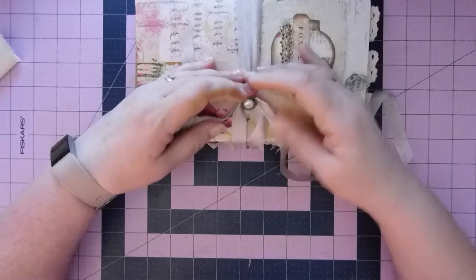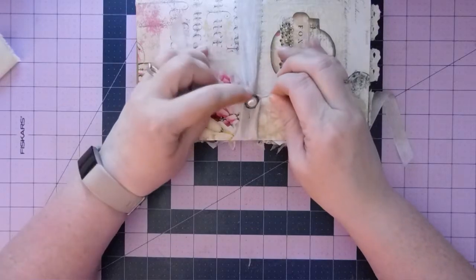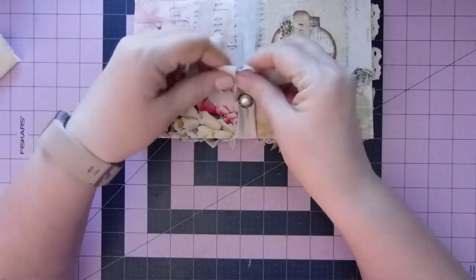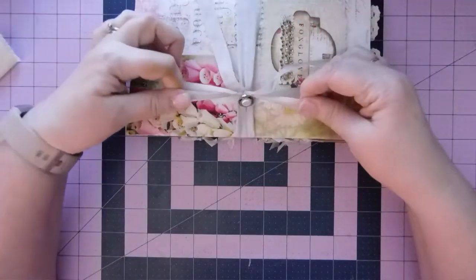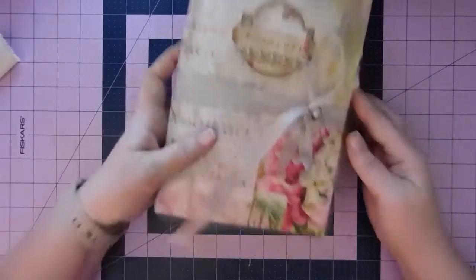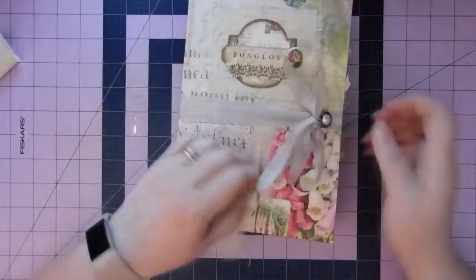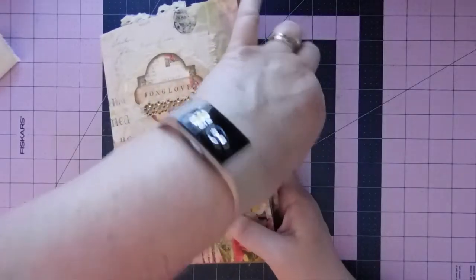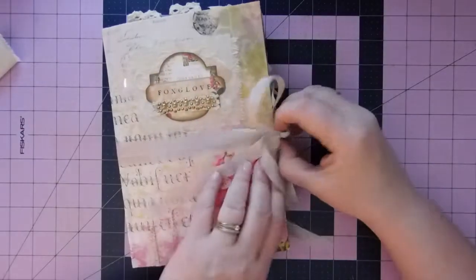Okay, now if I want to push that down to get it where I want it, tighten that up. Okay. And it'll stay, and then I'm going to tie my bow. Like so. So there is our closure. Now I'm going to leave that ribbon long because I like it that way. If you tie it from this side, your ties will be on the other side, so it's up to you. You can pull this around to the side if you want and have it here, but I kind of like it on the front.